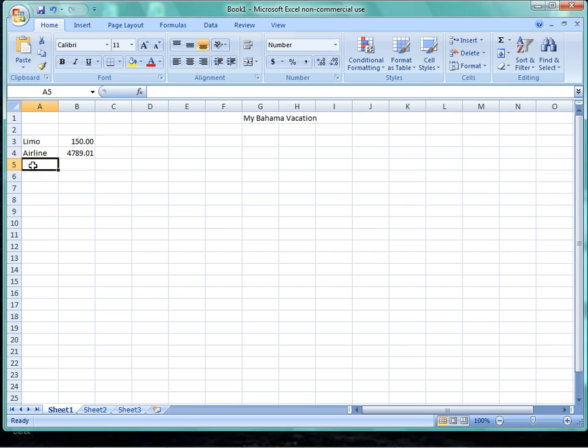Let's see, when you get there, you get a hotel for 2 weeks, 14 days, and let's say 10 days. It'll just make it easier to do the formula. We'll say 10 days at $200 a night. So that's $2,000 for the hotel.